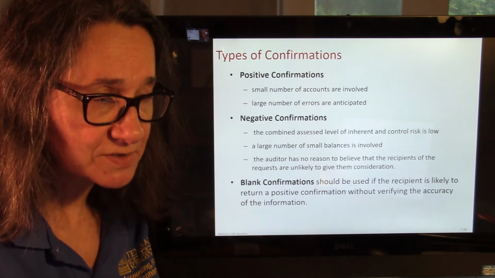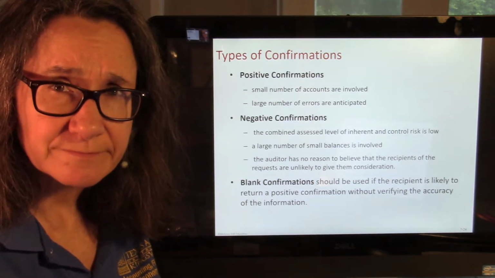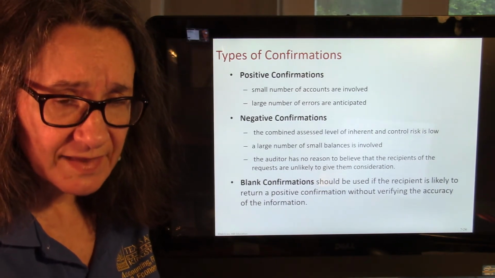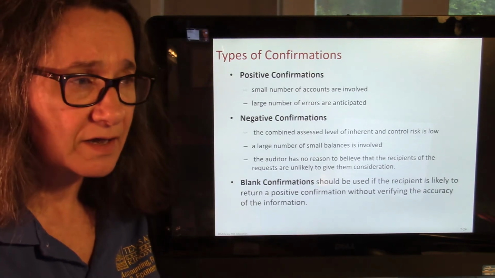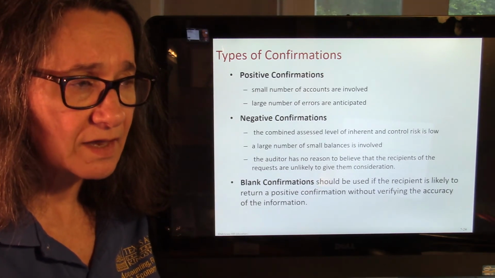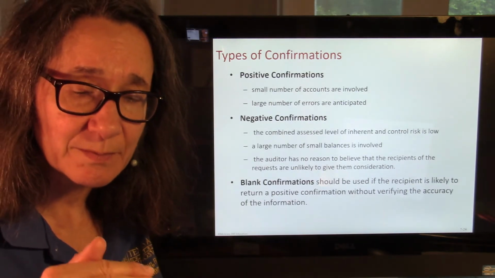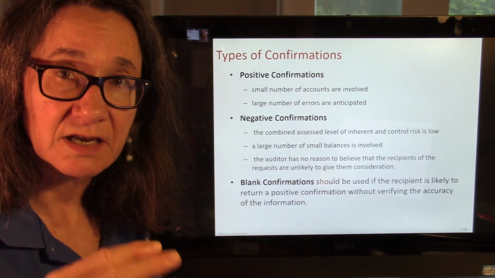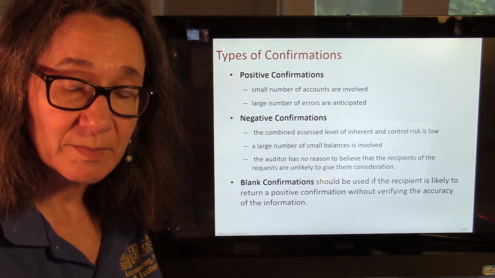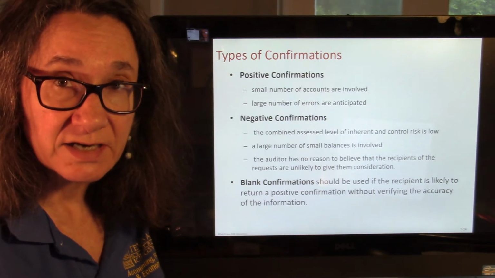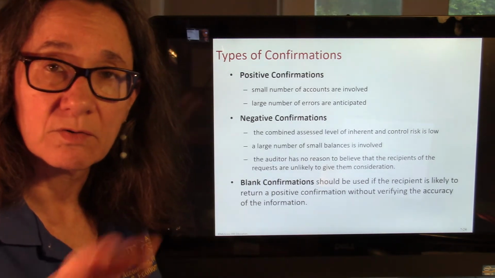A positive confirmation I might use if I feel it's pretty risky, in other words, that I think people will just kind of check the box, yeah, I owe that, and not check it very well. A positive confirmation is where I make them respond positively and send an actual response. I say, hey, do you owe $1 million? And if they actually do, I want them to say, yes, I do owe that. So there's a little yes, I owe, send back.